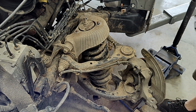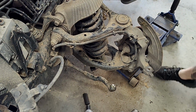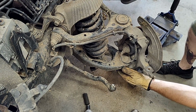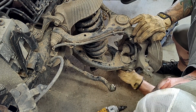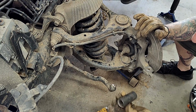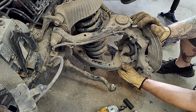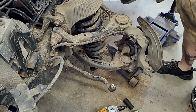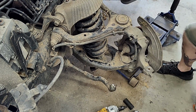So the next step for me was I took this lower ball joint nut off. I'm not sure what size it is. Let's see. It's this same 24. So let's zip that thing off there and pop this up, and then we'll be able to pick up this knuckle right here and swing it out of the way and lift up on this and pull that shock out of there.